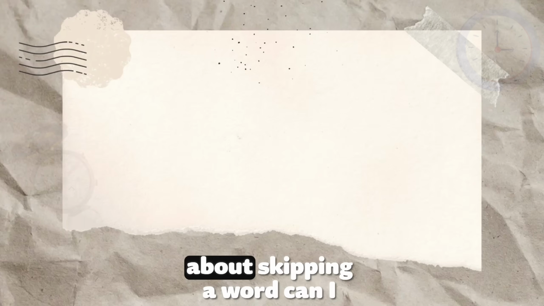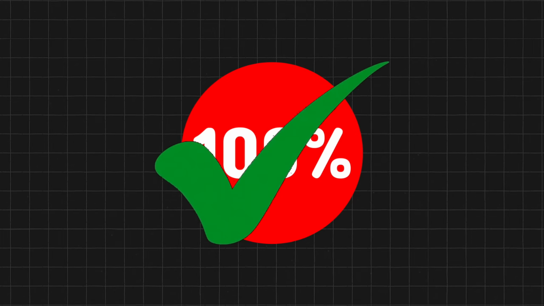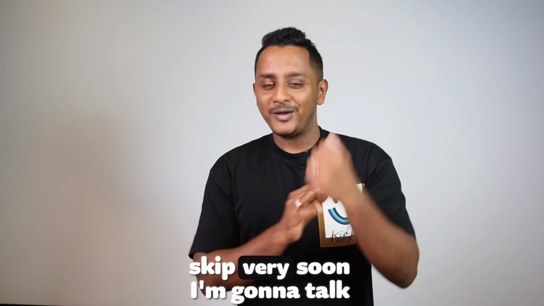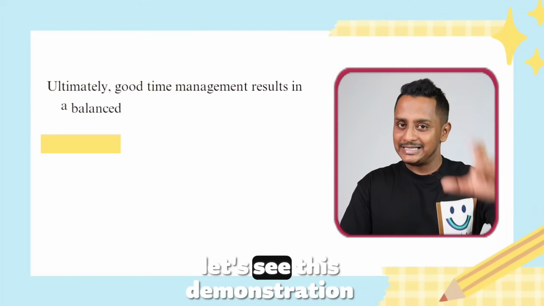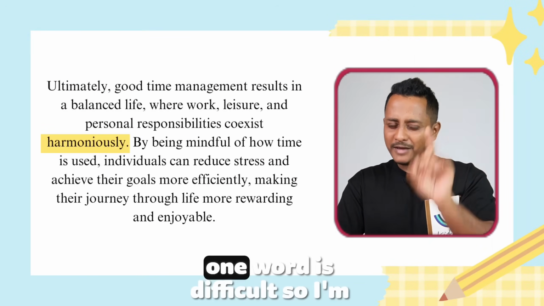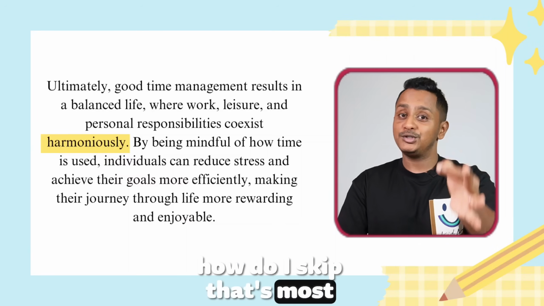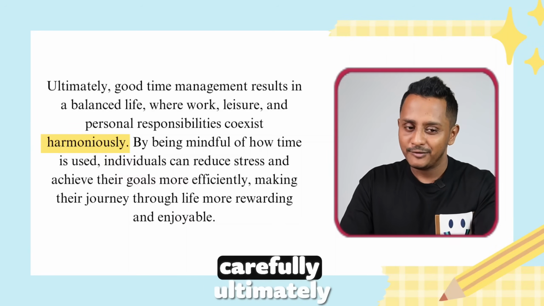The 10th hack is about skipping a word. Can I skip a word in read aloud? 100% yes. If yes, how many words can I skip? Very soon I'm gonna talk about it, but let's see this demonstration. I've highlighted a word in yellow. One word is difficult, so I'm skipping only one word. So when I skip, how do I skip? That's most important. Watch it carefully.